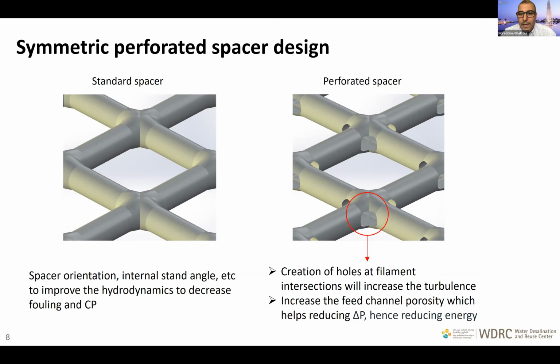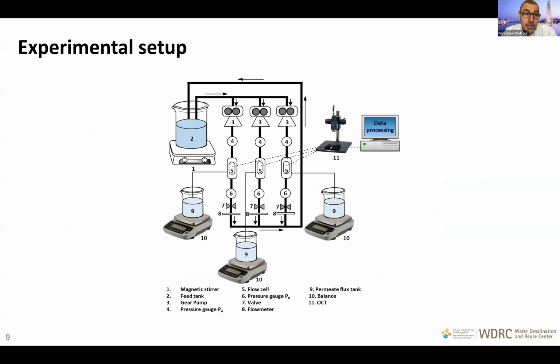How do they increase turbulence? We believe that at the exit of these holes, you will have micro jets, like a jet, to push or flush away all the foulants deposited here. Of course, the foulants before the hole will be driven and will go inside, and will reduce the dead zones, because the dead zones are mostly behind the intersection of these filaments because there is no turbulence. Then we suppose also that we are increasing the porosity because we are using the same spacer, but we put a hole, meaning we removed some material. That means we have higher porosity, and this will help in reducing energy and so many other things.